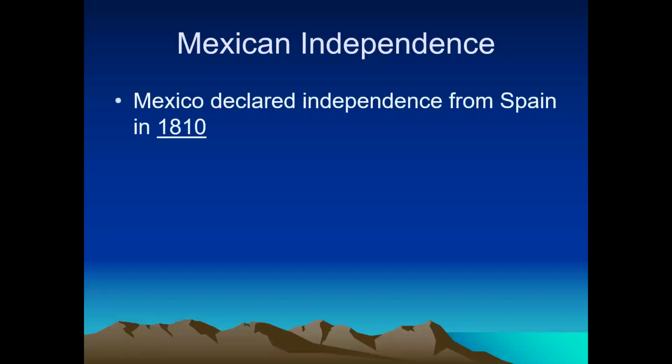In Mexico, independence started in 1810 as they tried to get away from Spain. And the initial people who actually led this were the Creoles and the Mestizos. And these are the people who are either white but born in the New World, or mixed of the Spanish blood as well as some Native American blood as well. And they wanted to be seen as the same level as the people in Spain. Think about the rich people in America, the George Washington types. They're kind of like that there.